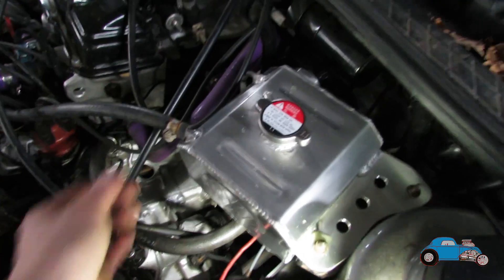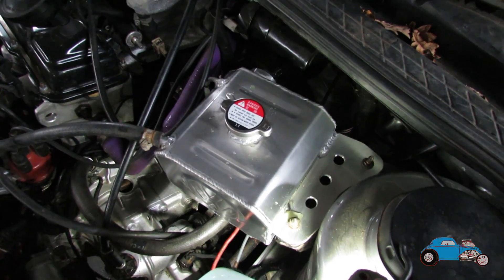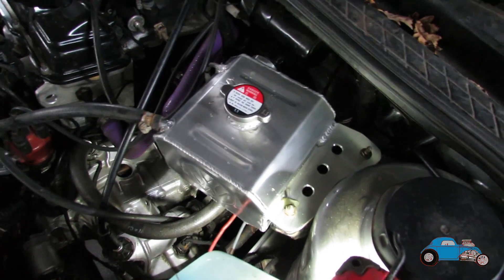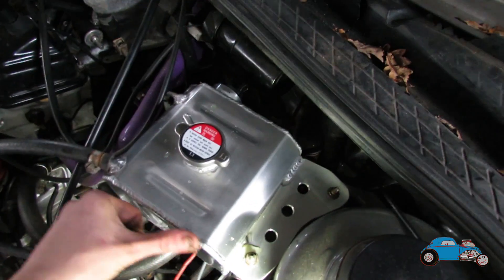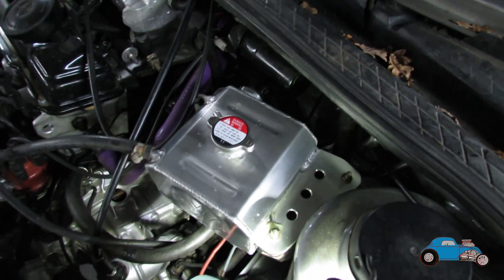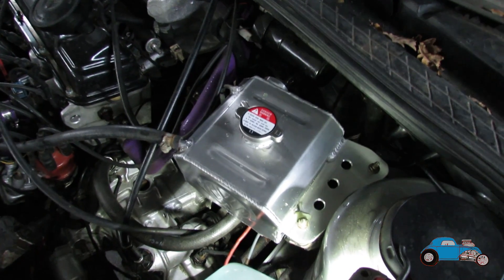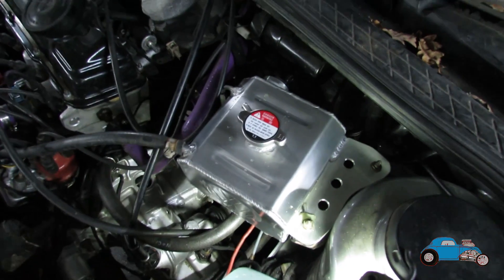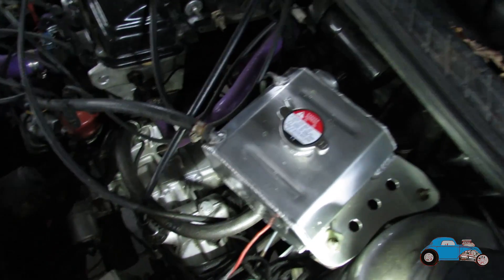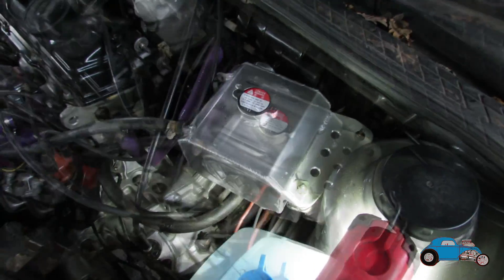There's a little bit of coolant on it but that is just where I spilt it. I'm pretty chuffed with this. The real test will be in the coming weeks but hopefully it will all be okay, and in further videos I'll update you on how it's going and let you know if I have any issues. Another thing — it's also high enough that the sensor light has gone out on the inside, so it's actually showing that it's working, which means I must have done something right.